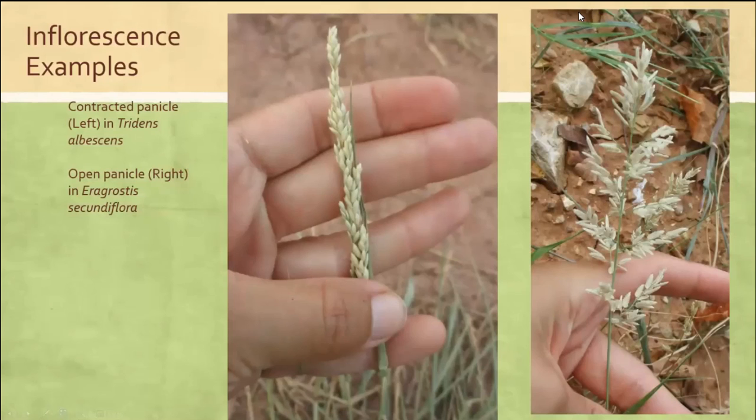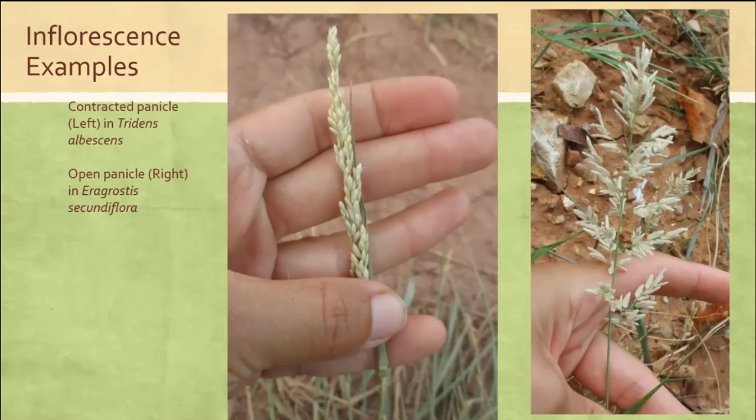And then we have two different types of panicles. So both of these, remember, have the spikelets on a little stalk that attaches to a branch off of the main stem. So they're not directly attached to the stem. And in the left picture, this is tridens, white tridens. And it's hard to see that it's a panicle at all because they're so close together. So the spikelets are coming off of the branches, but then the branches are really close to the stem. So it looks like they're all bunched together.